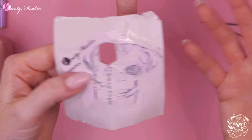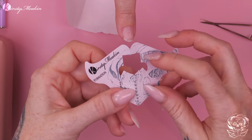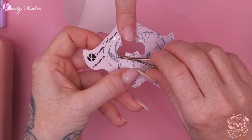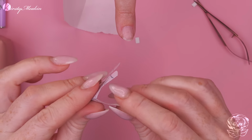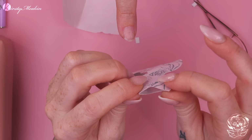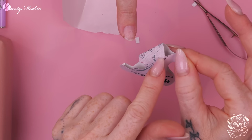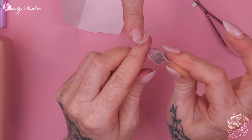So now this form is ready to be applied. We can take it off the backing and lift those up. You can even cut them off if you want to. We're going to open the back of the form, but we're also going to close just here, and we're going to make this into a little triangle. Because of the shape of the form, that's going to help you do that as well. I've got this like diamond, sorry, not triangle. It's a diamond, isn't it?